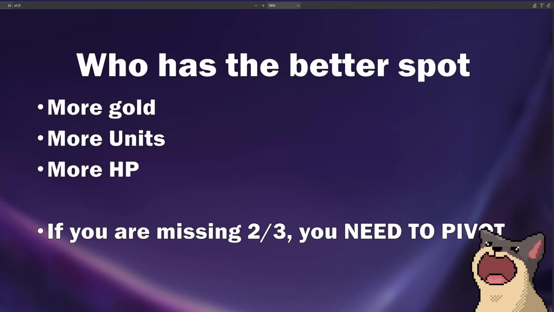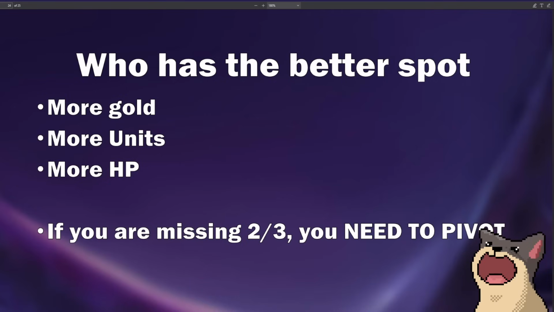And if somebody is contesting you, you should also look at their spot and understand, if it's their best play, they have to contest you. There's many games I play where I'm like, this sucks, I'm getting contested, but that guy has no other options with his items, his units, his gold, so he just has to play it. But if you have an option to pivot, you should usually pivot if you have the resources to do so, or if you're in a worse spot than the other person.